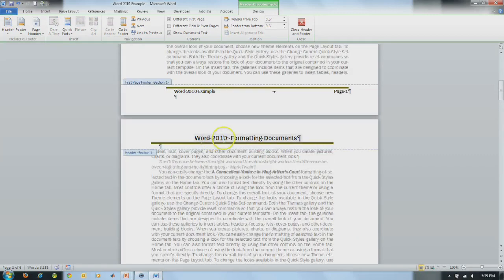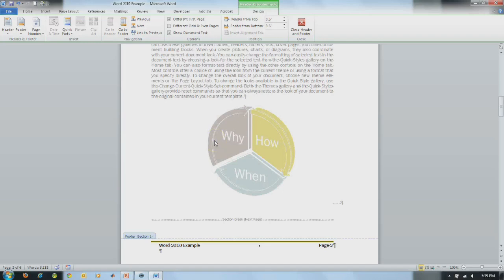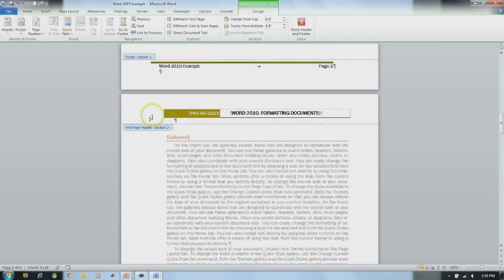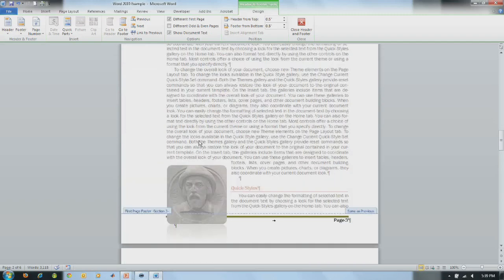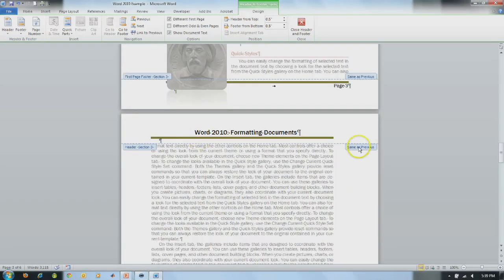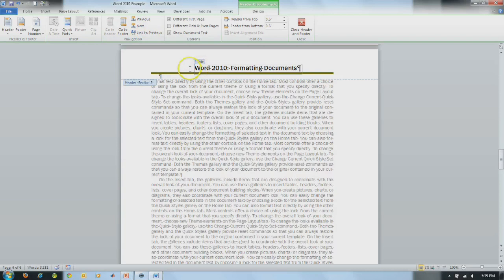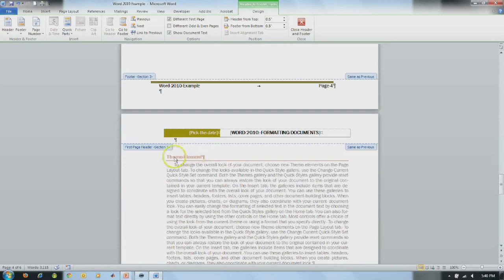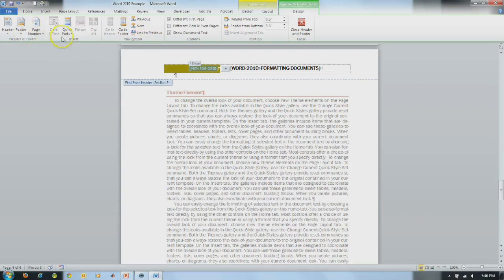So you can see that here's this on page 2, which is section 1. There's the header for section 1. Here's section 2 header, or section 3 header, because I have a section break in there somewhere. And then, again, same as previous, I want to break that link. So I can put something else in here, maybe a different style. This is just how you would do for different sections. So for every section, you would have to break the section from the previous, break that link, and then you could put in any header that you want, either the chapter number or whatever you would like in there.